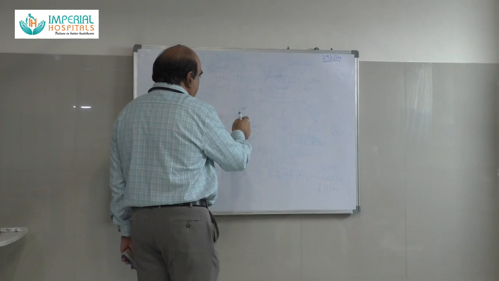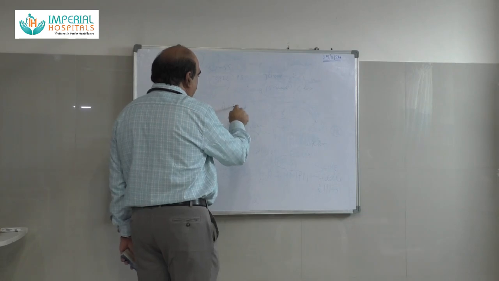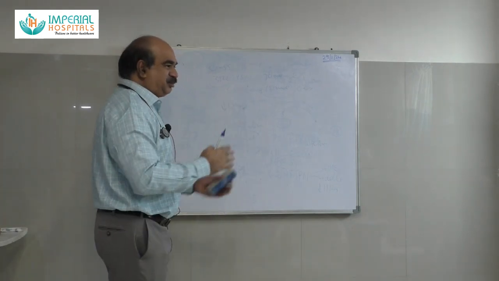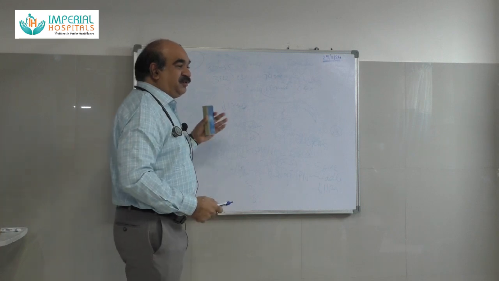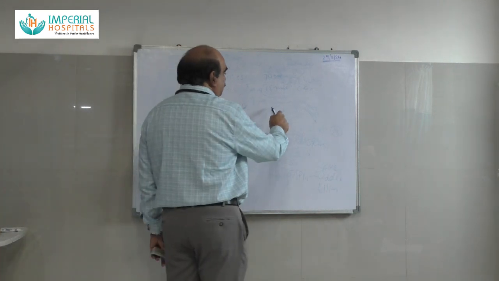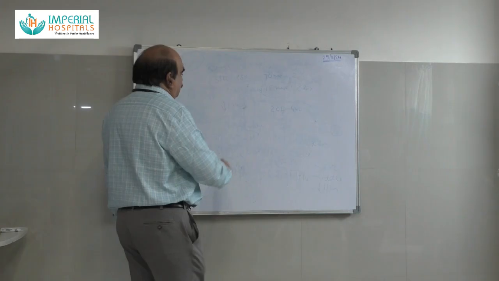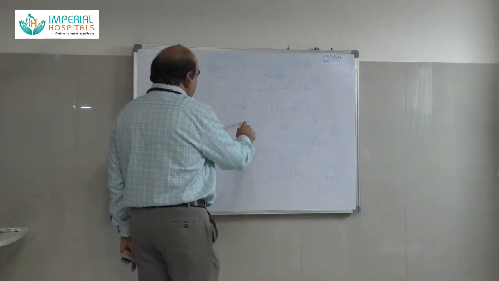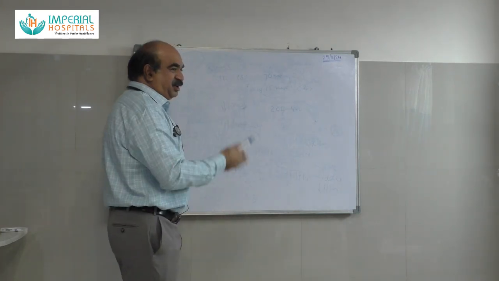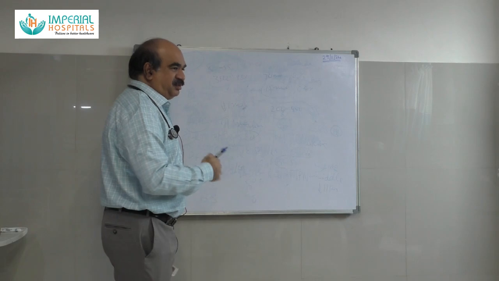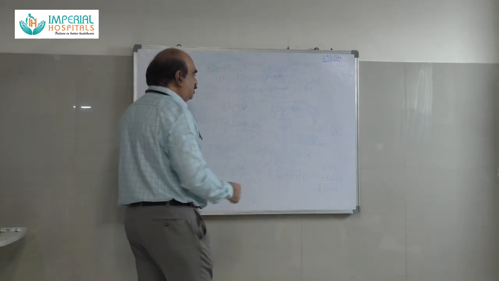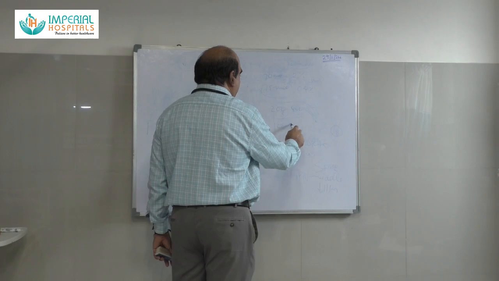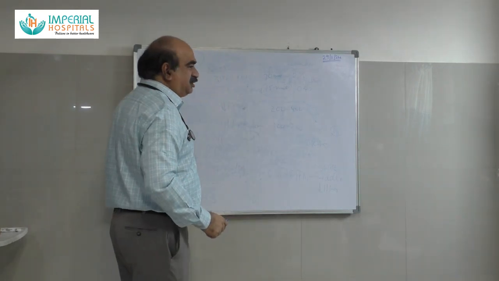So if there is a potassium deficit, a decrease of 1 milliequivalent of potassium, suppose from 3.5 to 2.5, there will be a deficit of 200 to 400 milliequivalents of total body store. But if there is an increase of 1 milliequivalent of potassium, from 4 to 5 or from 5.5 to 6.5, there will be an increase of 100 to 200 milliequivalents of potassium.